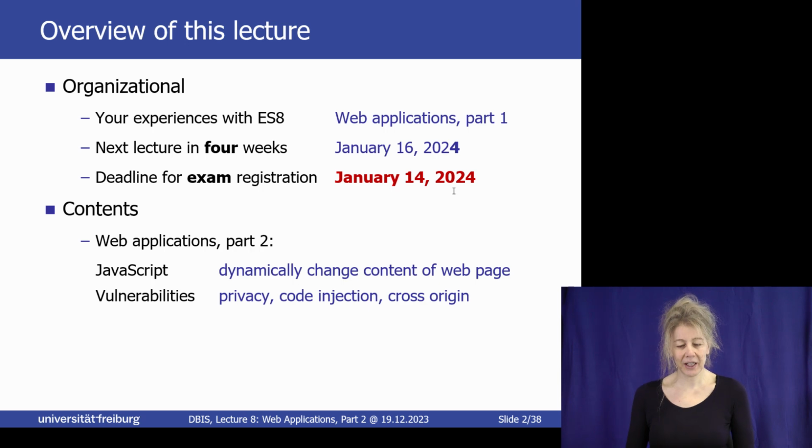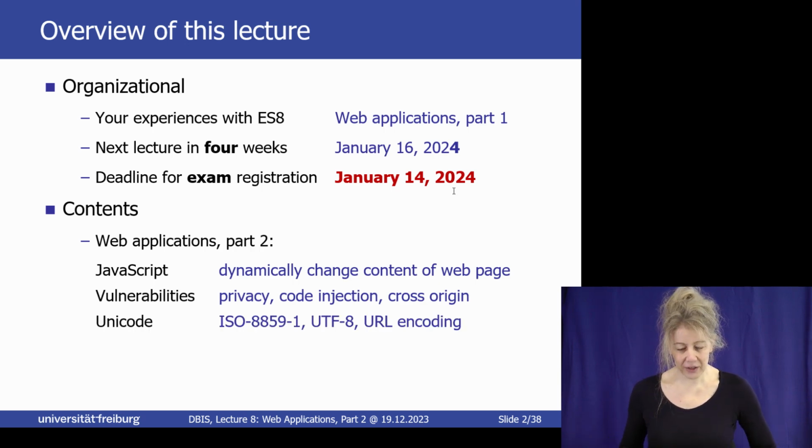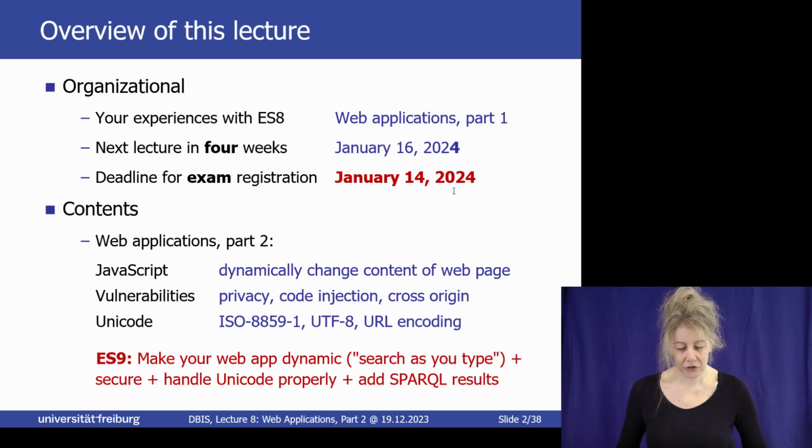We will make them dynamic. We will talk about vulnerabilities and Unicode, important stuff. And the exercise sheet will also be to continue the last exercise sheet, make everything dynamic, secure, handle Unicode, and connect everything together. So you will also bring in the stuff we did in the first lecture, SPARQL, SQL, and so on. Just using it, but just having it all together in one system, which will be very nice, I think.